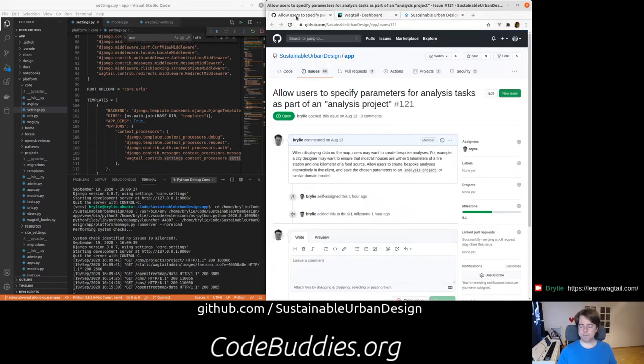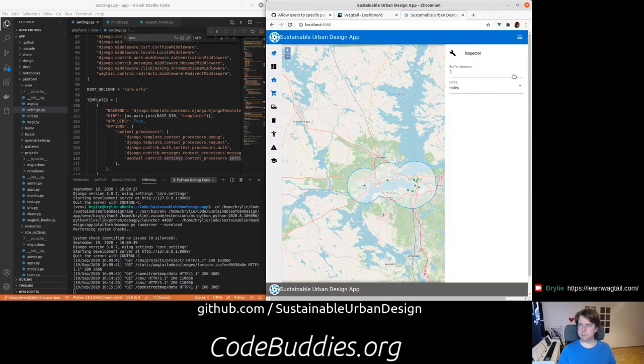The task here is to allow people to select or configure urban analysis projects by setting these variables. We've done this in a previous hangout. You can say we're working in kilometers or miles, and we want people to be within 3 kilometers of a source of food or school or park, and see the areas in the urban environment that meet those criteria and those that don't, and try to intervene to improve the areas that might be lacking in critical services or infrastructure.